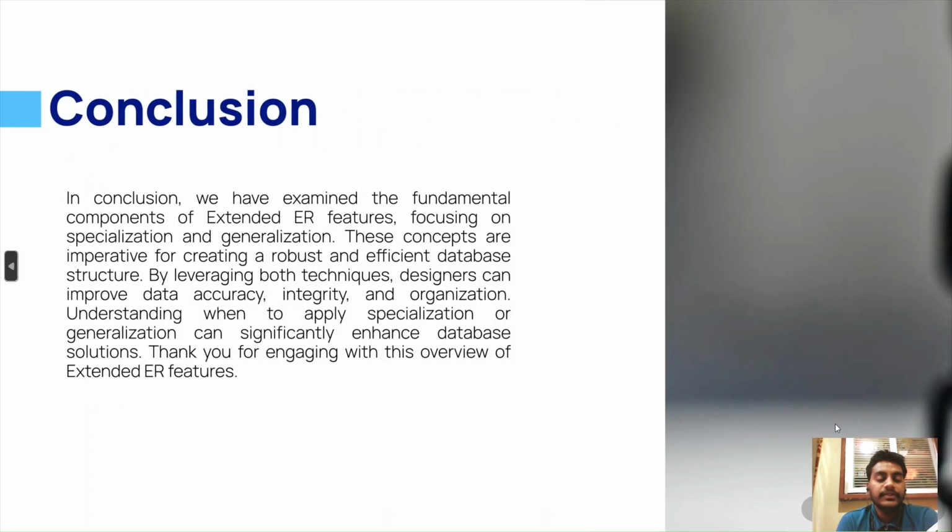Conclusion. Specialization and generalization are key concepts in extended ER modeling. Specialization allows us to refine a database schema by breaking down entities into more specific sub-entities. Generalization simplifies the schema by combining multiple similar entities into one. Both approaches improve database efficiency, and both approaches improve database query performance and structure.